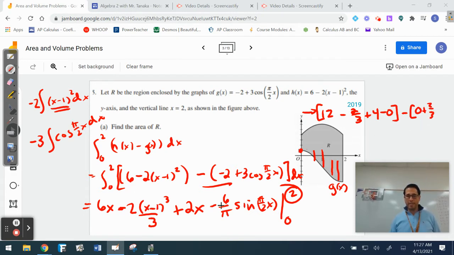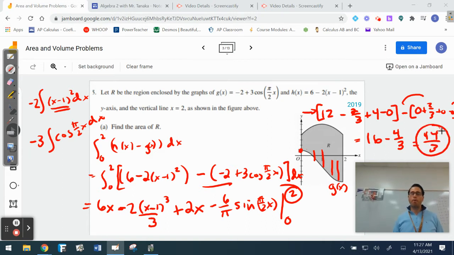And then I got to plug a 0 in there, I get 0, and then a 0 in there, and I get 0. So it looks like I get, what is this? 12 and a 4 gives me 16. You have a negative 2/3. You have another negative 2/3. So that'd be negative 4/3, right, class? And if I do all of that correctly with a common denominator, that'd be 48/3 minus 4/3. So it'd be 44/3. Boy, that was a lot of work.